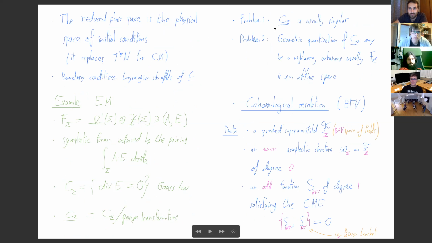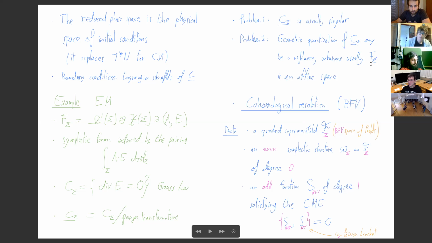Now, the problem of this construction is that the symplectic reduction is usually singular. As I told you, in most examples of a field theory, the space sigma is actually a coisotropic submanifold. But this is not a problem. The problem is that its reduction is usually very, very singular. Moreover, even if it were not singular, it would be some very complicated symplectic manifold. Whereas the space of fields we started with is typically, for example, in the case of electromagnetism, but also in the case of general relativity, at least if you present it in the coframe formalism, this space F sigma usually is some affine space.